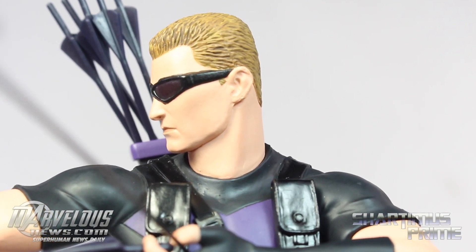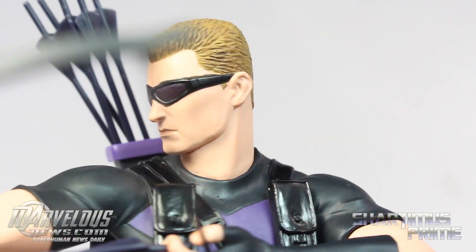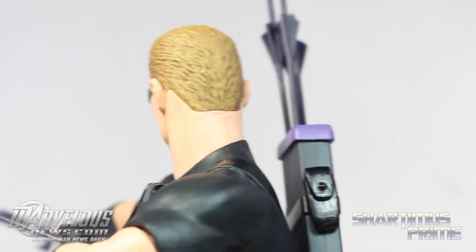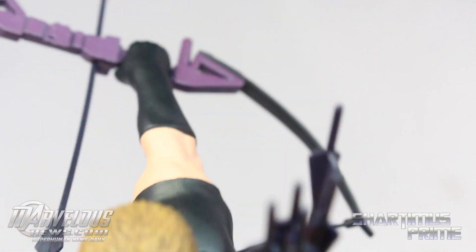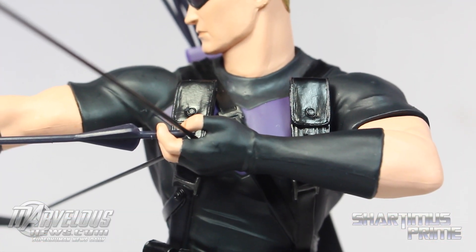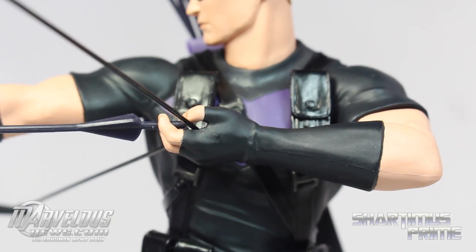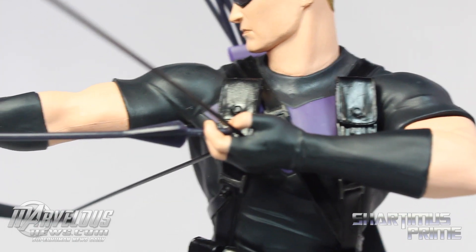Anyway, I like how this is sculpted. I like the flesh tones on him; I think the glasses came out really nice — you can see the dark purple in there. The hair looks really cool; we get some variation of color in the hair as well. I think it's sculpted quite nicely, it looks very realistic and very natural. Looking at the top of it — yeah, it looks pretty good. They put some glossy paint on the pouches right there on the torso of the figure. You get that nice flesh tone again, and the gloves are painted with a matte black, just like the t-shirt, which has some wrinkles in it too, making it look pretty realistic.